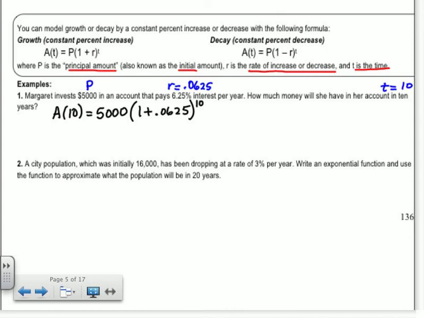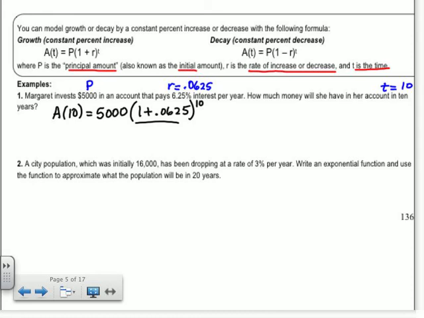All right, so put this into your calculator. Be very careful. This is where people make the biggest errors. So what you need to do is do your parentheses first, raise it to the 10, and then multiply by 5,000. And each time you're just using the answer button on your calculator.